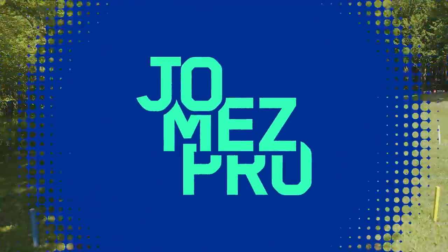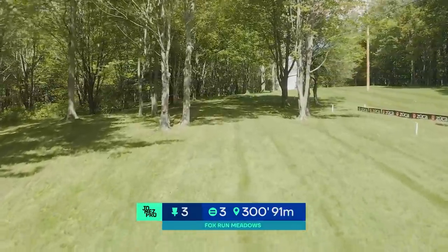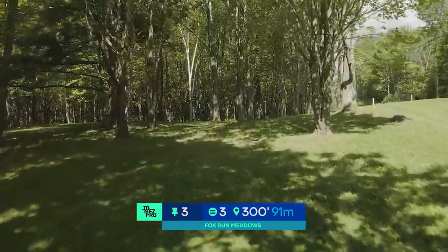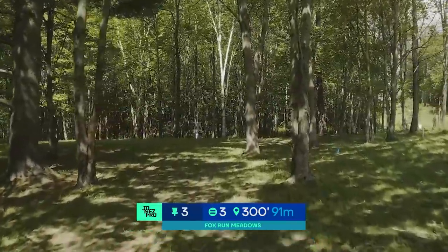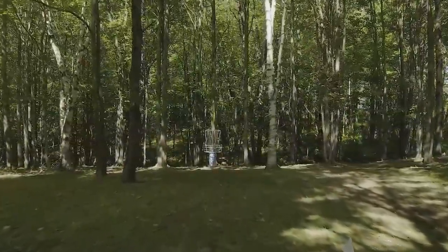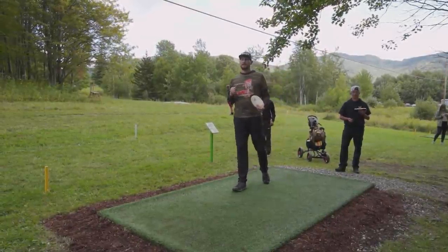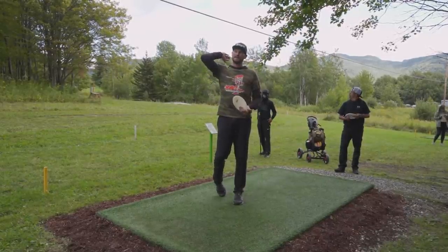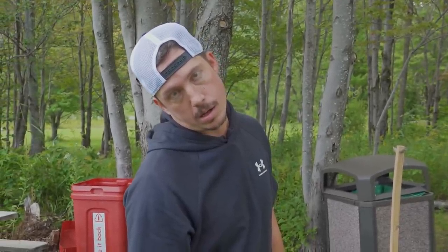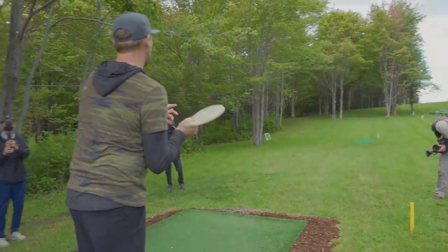Yeah, it's close enough. So hole three, what is it, 300? 305. There's two routes they basically show you on this one. Very low ceiling left side gap, and the mostly taken down the right side, a much higher ceiling, a much wider fairway. The problem with this hole is the green is really treacherous in that it slopes away from the basket downhill to an out of bounds area. So the play that I've gone with for a number of years is just the overhand thumber, try to get the distance right and have the disc just drop down and take my luck from where that lands. But it also becomes much more difficult with the headwind we have today. So good practice. Good to see if it will work, if it gets windy.